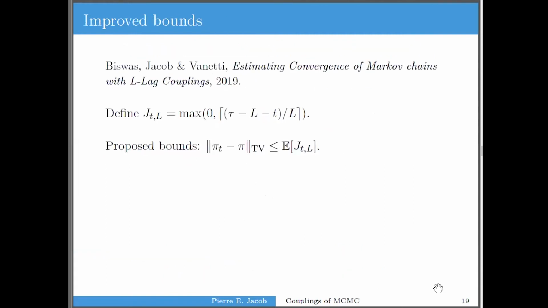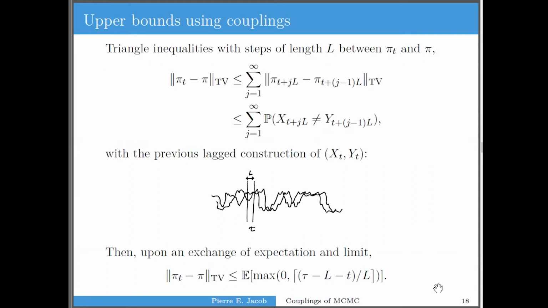Is that what they were talking about, using larger lags? Because you want this to be lower. Yeah, exactly. So you want this to be, for example, you know, the TV is always less than 1. Yeah. So it turns out that if you use a small lag, usually for small t's, you will have an upper bound that's much larger, that's obviously not giving you any information. Yeah. Even though it goes to 0 when little t goes to infinity for any L, but we find tighter bounds with larger L. Yeah.